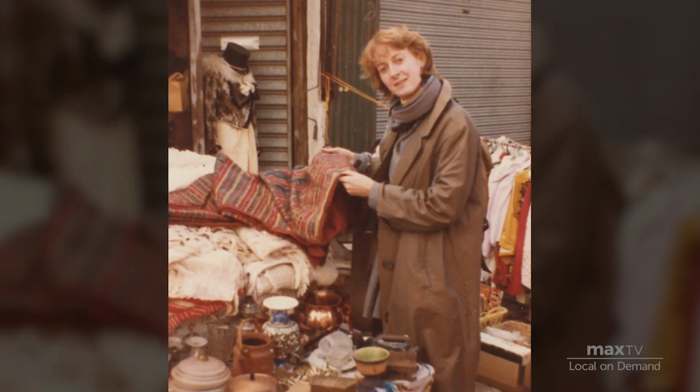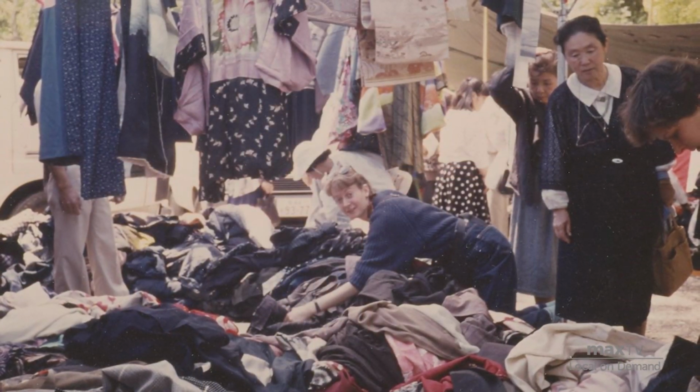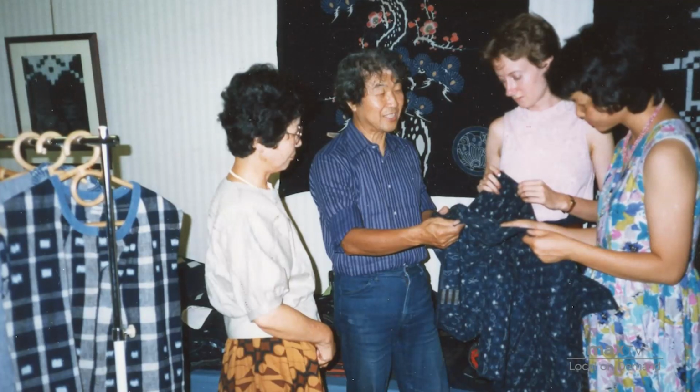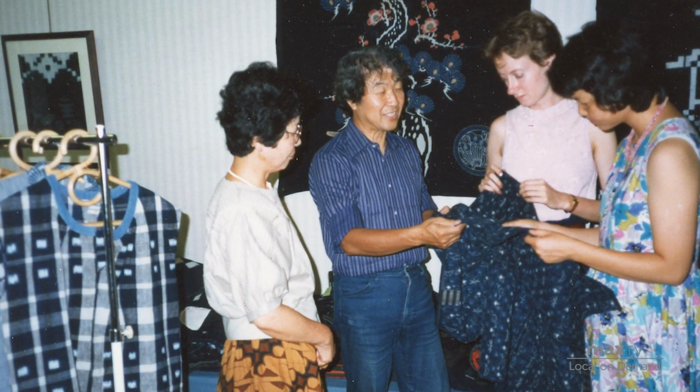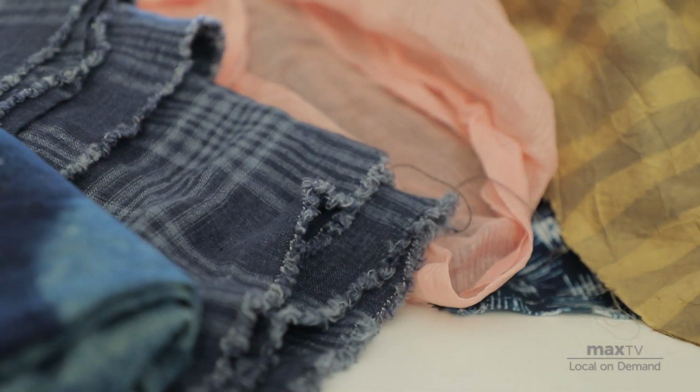I've done a fair bit of travel. I lived in Greece for a year in Athens back in the mid-'80s, and then I lived in Japan for 2 years and was really influenced by Japanese culture, which is probably where my less is more philosophy comes from. My philosophy of that is that when the textiles and the fabrics are beautiful and handmade, then when I have a design, I want a really simple design because I want to feature the beauty of the fabric, the weave of the fabric.